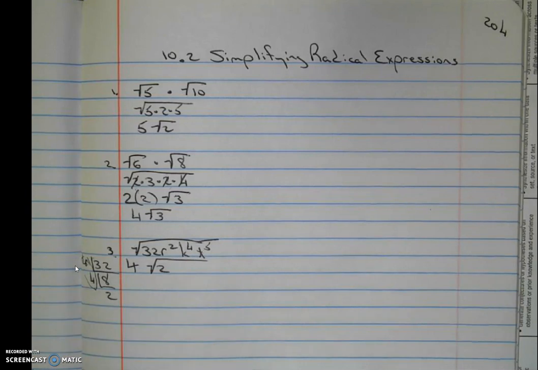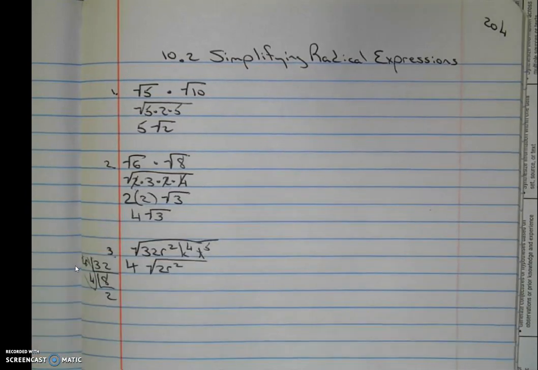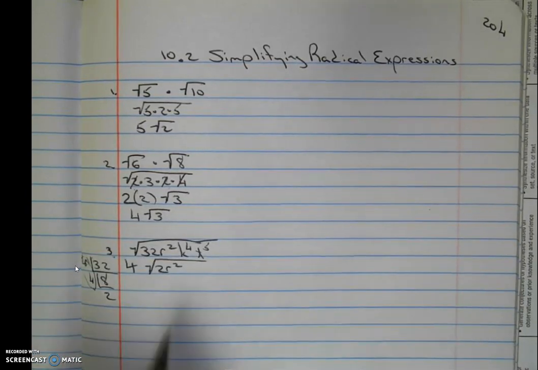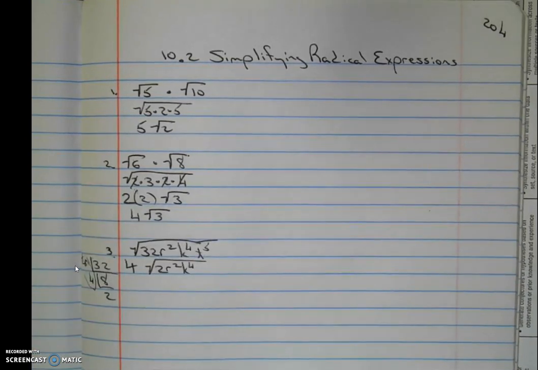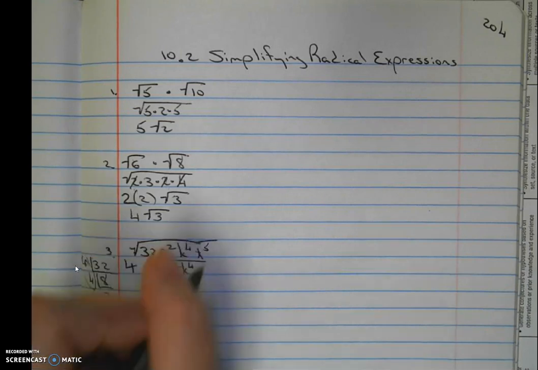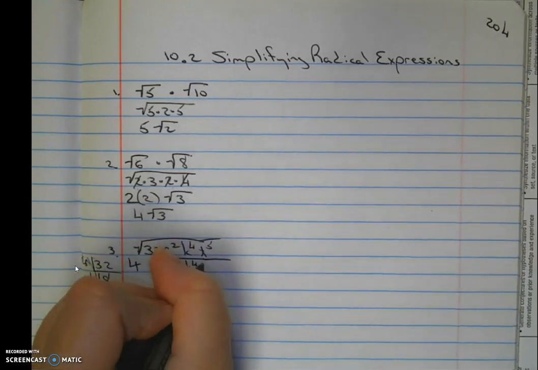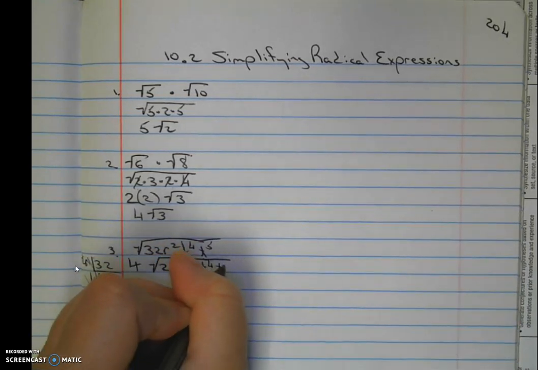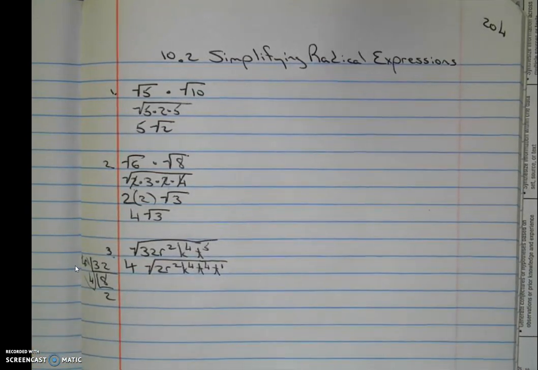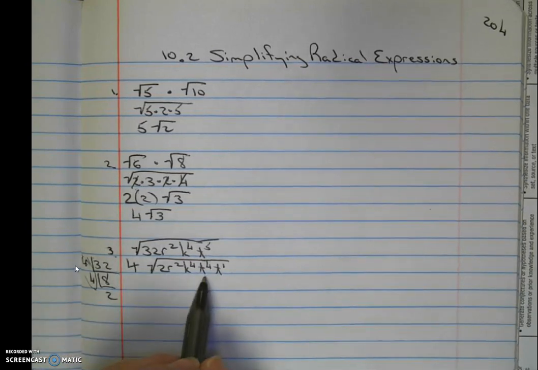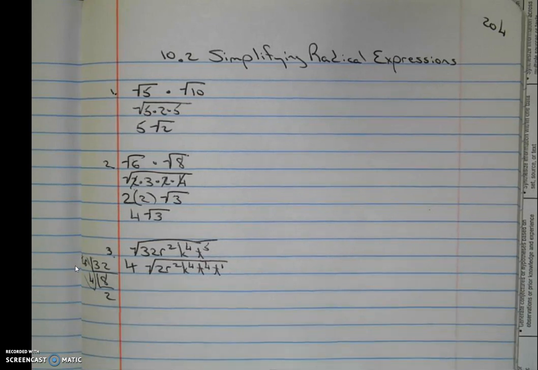The r squared, that's even, so I'm going to be able to work with that perfectly. K to the 4th, that exponent's even, I'm going to be able to work with that perfectly. But that t to the 5th, t to the 5th is equal to t to the 4th times t to the 1st. Because 4 plus 1 will give you 5. And I need to do it that way because my square root of t to the 4th, my 4 is even, I know I'm going to be able to call that t squared.